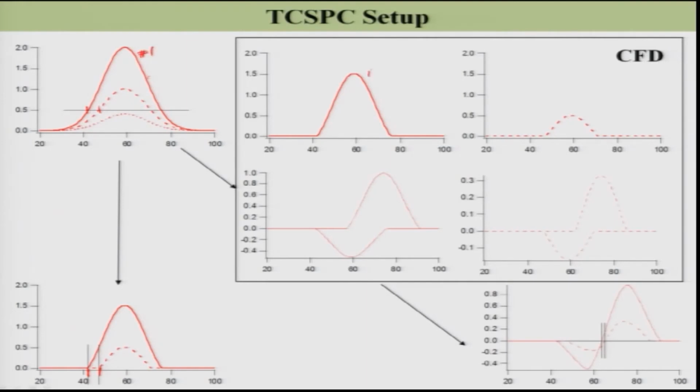In the CFD, after this threshold, I got the two pulses, one arrival time is here, the second arrival time is over here. Let us take the first one, the bigger pulse, number 1. I took this number 1 and divided it into two different pulses. One is 66%, here the amplitude is 1.5, now I have made it 1, and another is 0.5. The smaller one is inverted and shifted in time at your desire, and then you sum these two up. If you sum up these two, you will see such a kind of profile, as shown here.